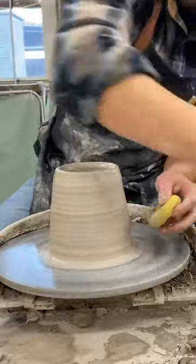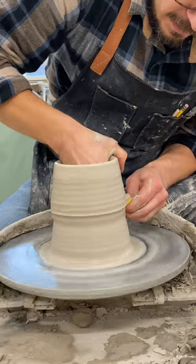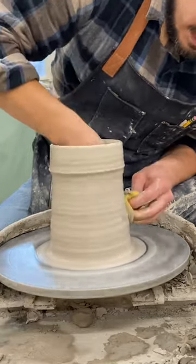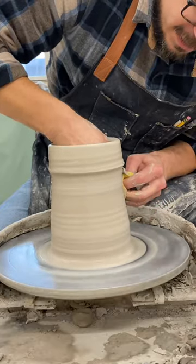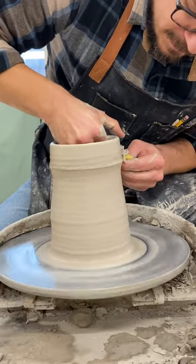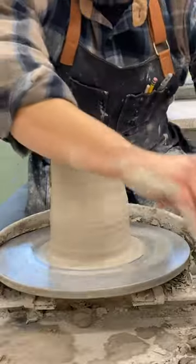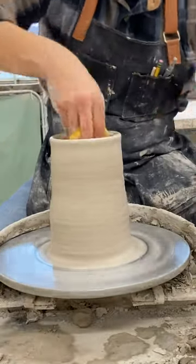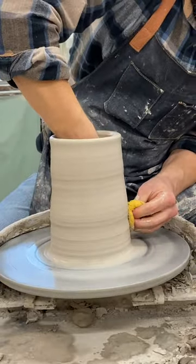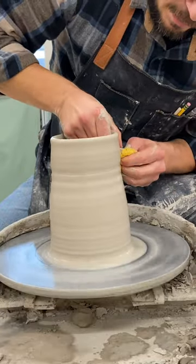Whenever we're making cylinders, always push back towards the center, making sure your rim doesn't flare open before you're ready. I'm going to fix that buckle right there. The clay is very soft — I like to throw really soft, so sometimes I pull a little too aggressively, but it should be fine. I'm just going to dry out my inside and even this out a little, get rid of that buckle, and continue to pull.